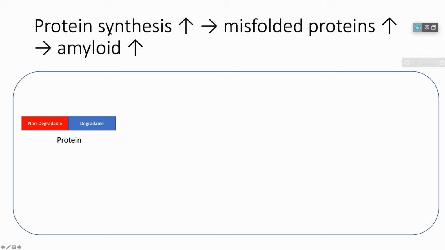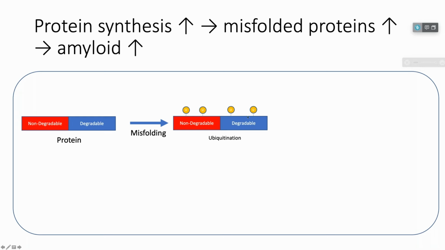And so let's walk through the mechanism of how amyloid would form. We've got a protein, and proteins are composed of different components. Oftentimes they're composed of different polypeptides, although sometimes a protein could be just a single polypeptide. But let's say there's a protein with a part that you can degrade in the proteasome and a part that you can't. Some fraction of proteins undergo misfolding, which happens to even the best of them. So they get ubiquitinated, which sends them to the proteasome for proteolysis. In proteolysis, you can degrade the part that's degradable. However, there's some part of some proteins that can't be degraded. Not all proteins, but some proteins.